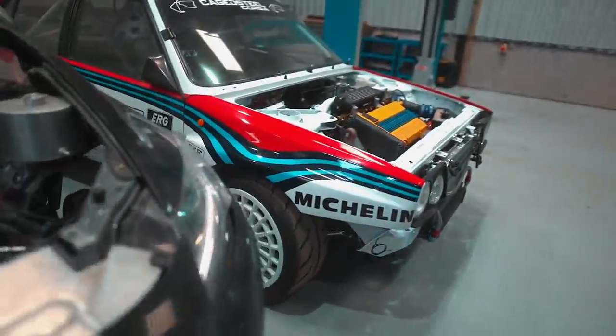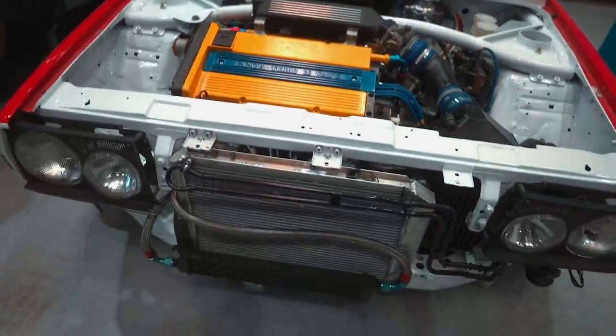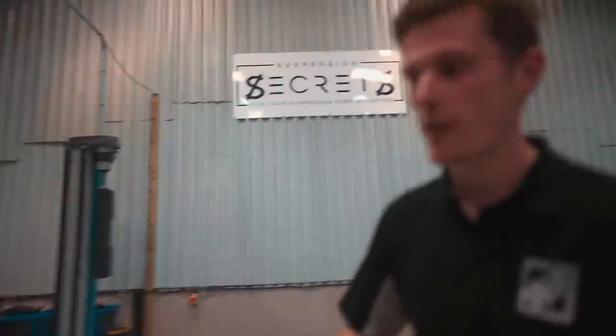Sweet, man. Integrale over here, lovely. Yeah, we've got the Delta Integrale Evo. So this started life as a road car. It was at some point turned into a rally car. And then it came to us to be stripped back to the shell, repainted, reworked, and fully rebuilt. So it's going to be used for hill climbs, but also have the option for rally. So we've got to incorporate the two in the design of the build, basically.